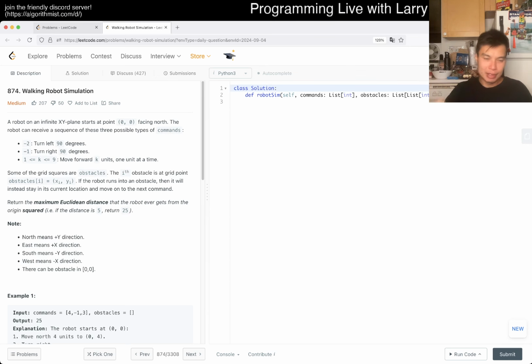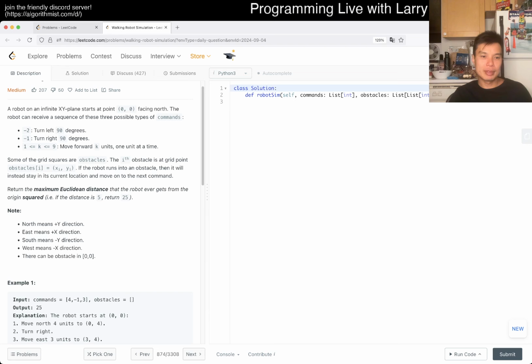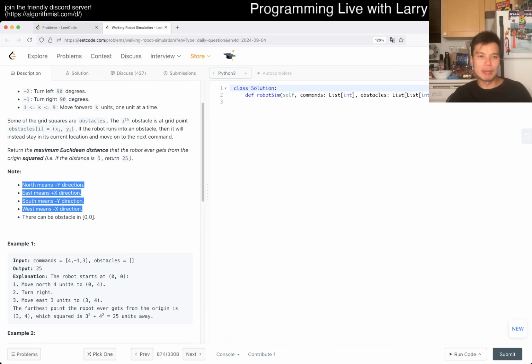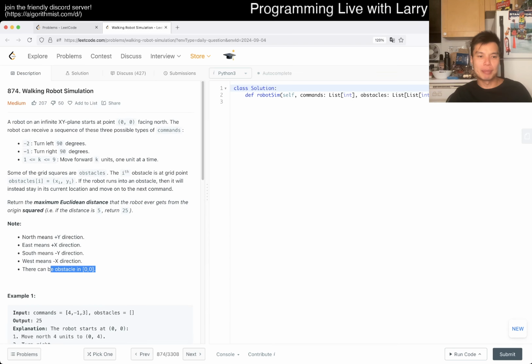The reason why it's squared is actually kind of nice, because the distance from the origin is the square root of x squared plus y squared. Now you don't have to do the square root, so yay. This doesn't matter usually because of symmetry reasons, but because of obstacles, I guess it does.